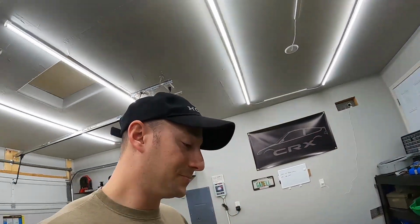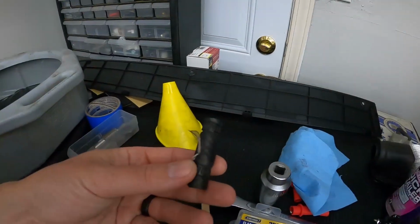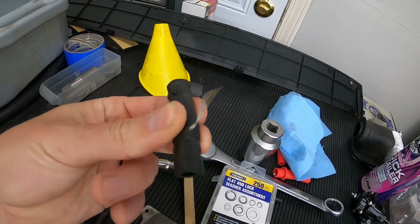If anybody else has followed me on Instagram, this 2000 is back up and running. It's something super simple. This fuel line here, which is connected to the Walbro to the actual pump hanger, has a split in it. So the car wouldn't hold fuel pressure at the rail. Really annoying. It was down for about a week as I was diagnosing things back and forth a little bit as I got off work. But moral of that story, she's up, she's running, super happy.